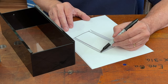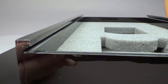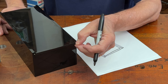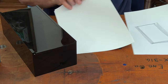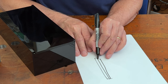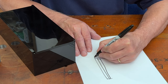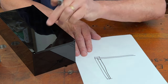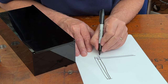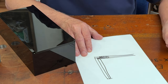Okay, and this very outer piece is going to be slightly taller because that's going to be the start of the rails that are going to hold the lid in, the lid being two sections. This outer piece will be the same height as the lower section of the lid. On top of that, from an end view, these being your end rails pointing at you, your lid bottom section will fit along here. And then on top of that, you'll glue right here a small strip that runs along the top of each edge, and that will hold the lid in. You'll then put another piece that you'll glue to the lower lid section like that. So that becomes all lid.